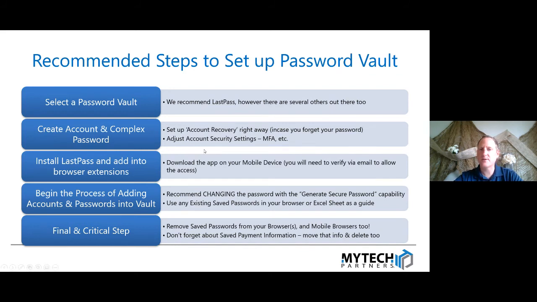And then adjust account security settings as you'd like. You can say don't allow logins outside of the United States or outside of other countries you might travel to. Turn on multi-factor authentication. Those kind of things are ways in which you can set up the additional account security settings. Install LastPass into the browser. Unfortunately, when I was trying to do that live with Chrome, it didn't work, but I had it already set up in the Edge browser. Get those extensions going. Also download the mobile app so you can get it on your mobile device.